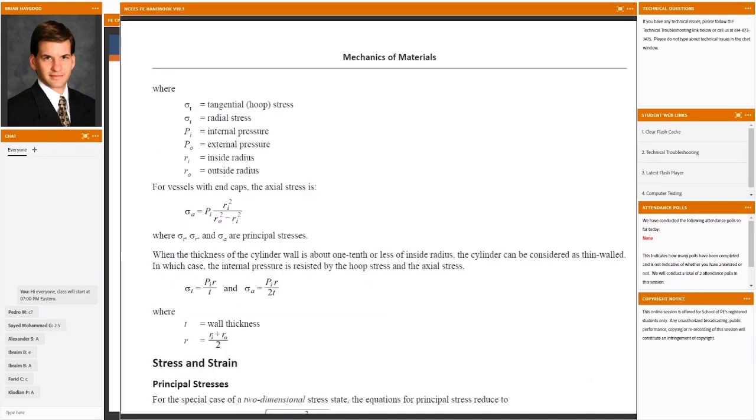It stands to reason we need an equation for the axial stress, and of course we find one here. There is a note above this that says, for vessels with end caps, the axial stress is... Okay, well, that is true, but it's also true that for any kind of pressure-containing object, regardless of whether it's a pipe or a cylinder or something with end caps or with no end caps, if there's a pressure, then this is the axial stress. So any kind of thing that to any degree contains some working fluid under pressure is going to have that axial stress. End caps are not required in the least bit.